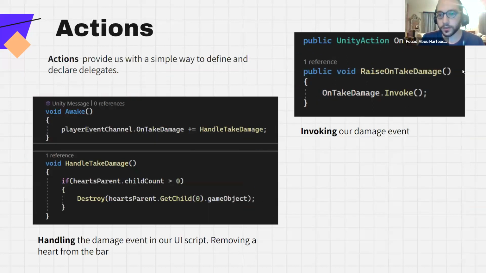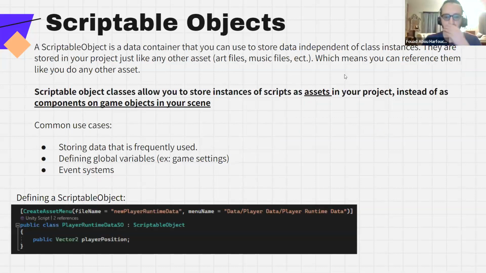This gives us a simpler way to define a delegate. You can see here, we say public action on take damage. That's basically the same as if we did delegate void my delegate. So actions are just a simpler way to define delegates.